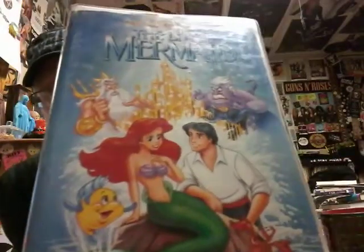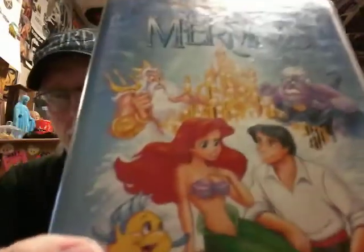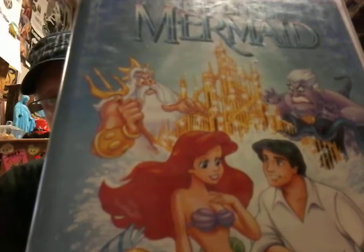It's the original cover of The Little Mermaid. And they had this cover. This was at a Goodwill. They had this cover, and they had two copies of, I guess, the replacement cover. And this one, if you look really close, I don't know if you can see it in this video, and you might already know the story, but right here where the castle is, there is a member, so to speak. Might be really hard to see, but you can Google that. I'm sure you can find it.